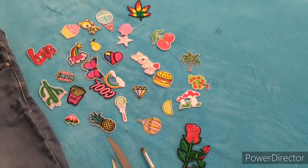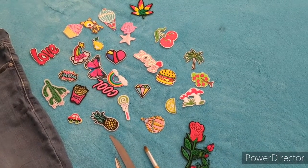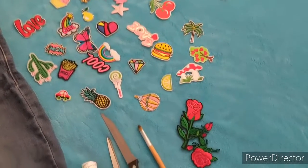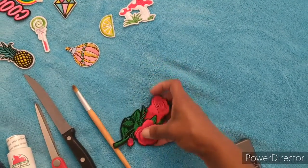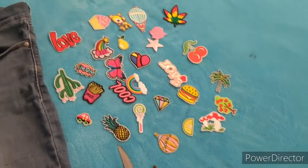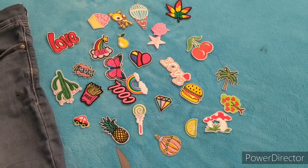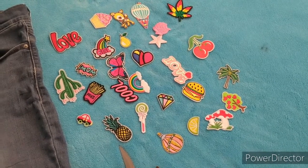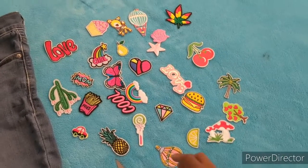And then I purchased these iron-on patches on Amazon. As you can see, there's a variety of them. I was going to just do the roses, but since this is my first pair, I'm going to put those to the side and work with what I have here. So, looking at them, there's definitely some that I would remove.